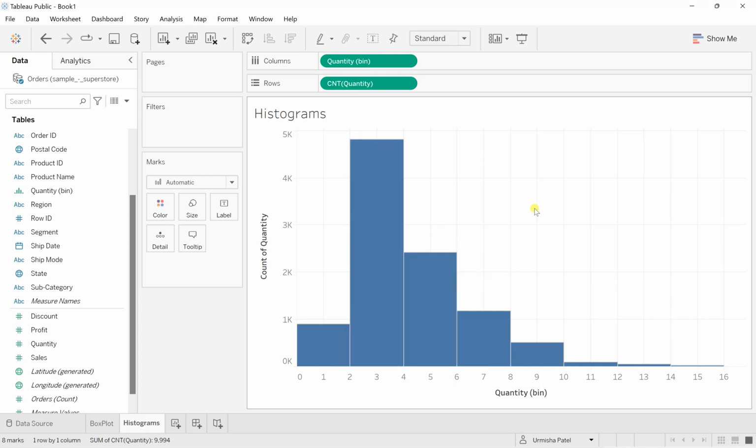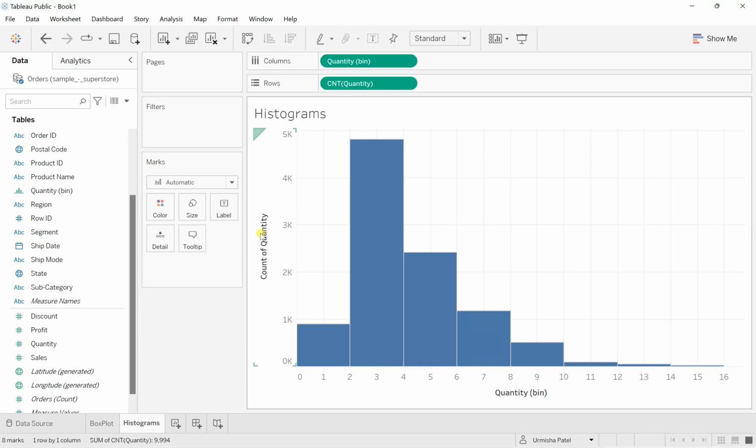So you can create such a histogram which gives you a clear idea of at what particular quantity you are having a spike. So this is how we can create a histogram.